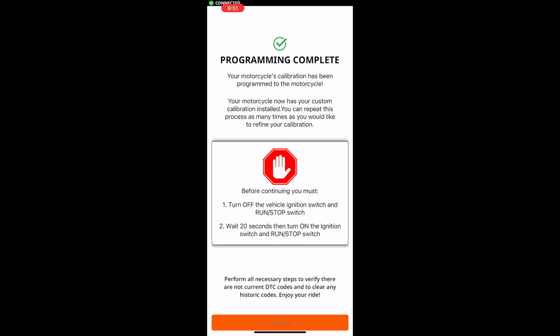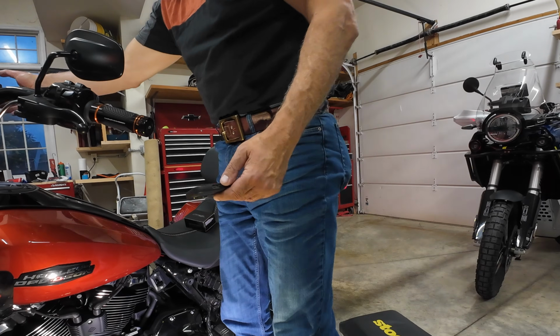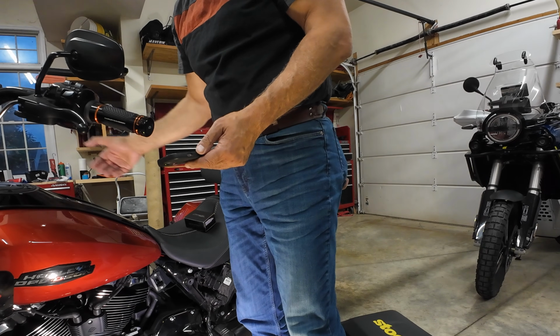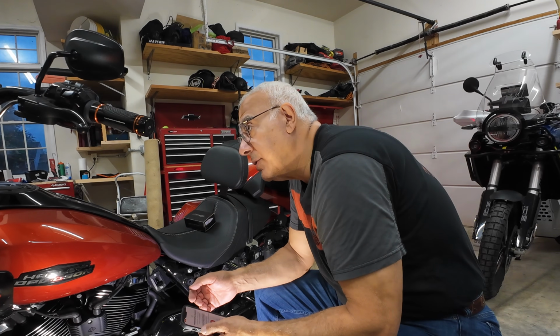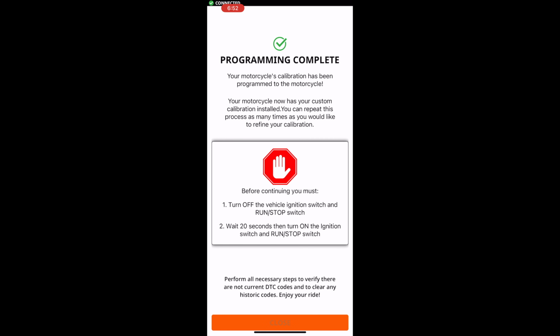Okay, now let's read what this says. Your motorcycle calibration has been programmed to the motorcycle. Your motorcycle now has your custom calibration installed. You can repeat the process as many times as you would like to refine your calibration. Before continuing, you must turn off the vehicle ignition switch and run stop switch. Wait 20 seconds, then turn on the ignition switch and run stop switch. So let's turn it off. Turn it back on. I have no codes on the motorcycle, and it says I'm done.